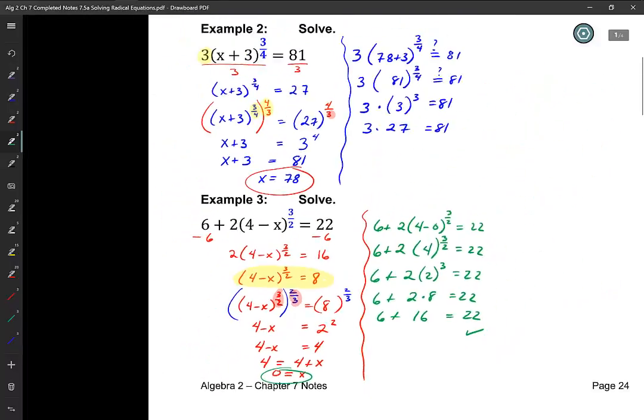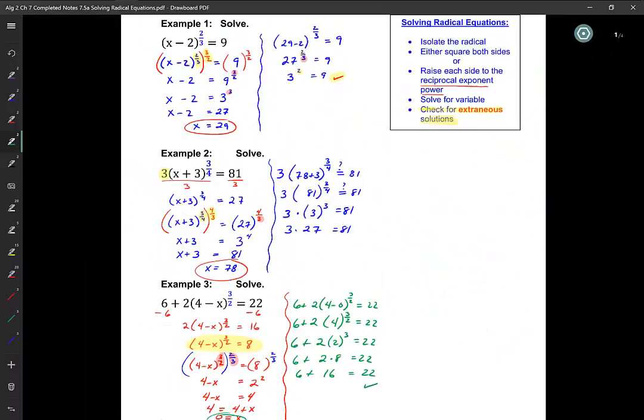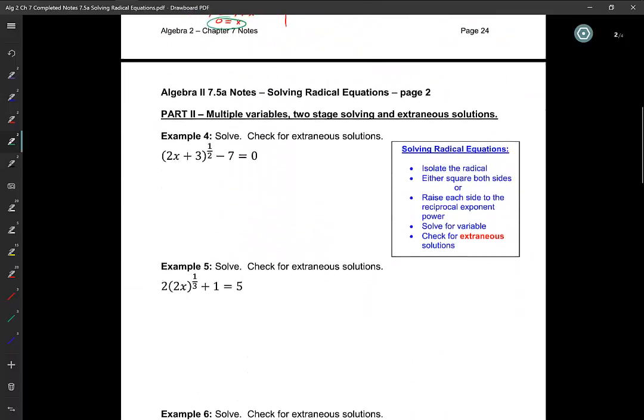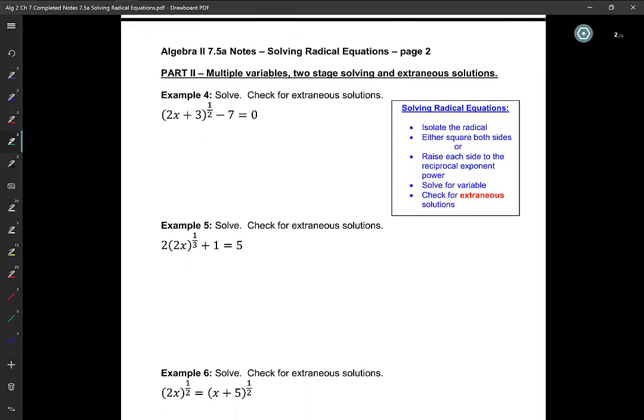So in summary on this page, we have seen 3 problems. We're raising each side to the fractional exponent as we try to eliminate that fractional exponent and then solve for what's remaining. This is going to be one type of problem that we're going to approach and look at in our homework tonight. Let's take a look at our second part where we're really working on a different sort of idea. But working through this, let's see how some of these pan out.